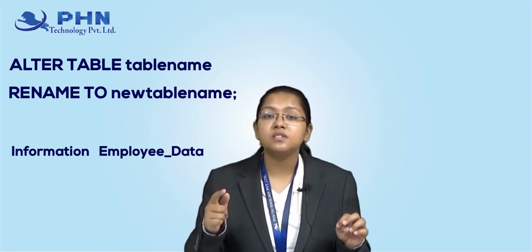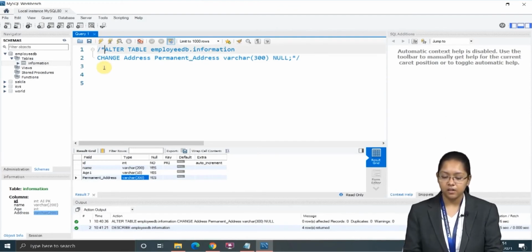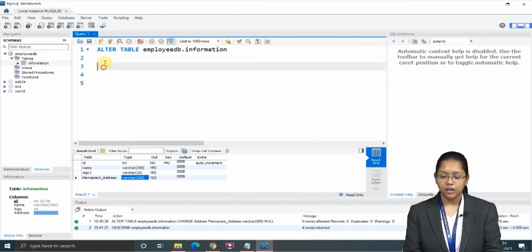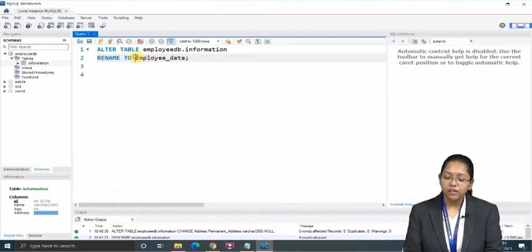Now how we can use this syntax practically, we will see through this code. Now I will fire the query. So I will just delete this, and I will delete the comment as well, and the second complete statement, because I don't need this. Now the previous first line is one and the same, there is no change in that. Now here I will write the rename keyword. Rename, then what? To. And now here the new table name which I want to give. So here employee data, then semicolon.